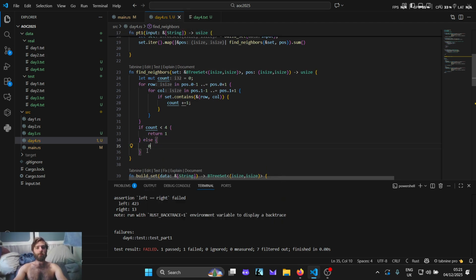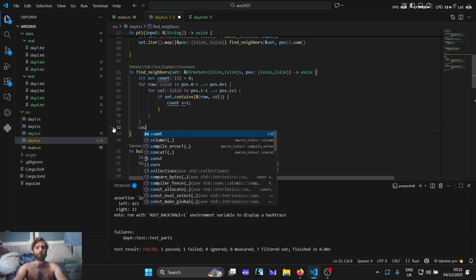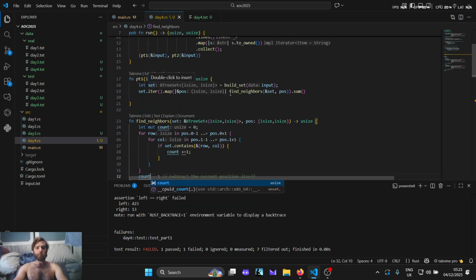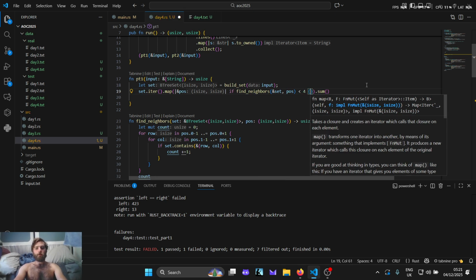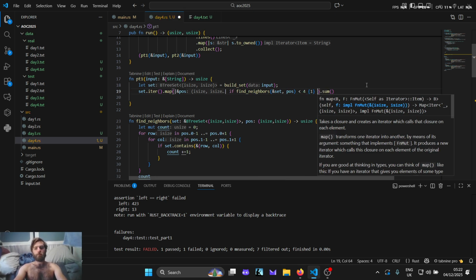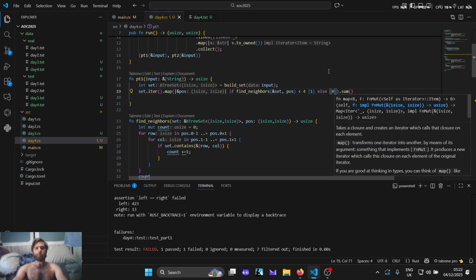I could have put that. No, I'm finding neighbours. We're going to return count. We'll do it up here. Find neighbours. If find neighbours is less than 4, then 1, else 0.